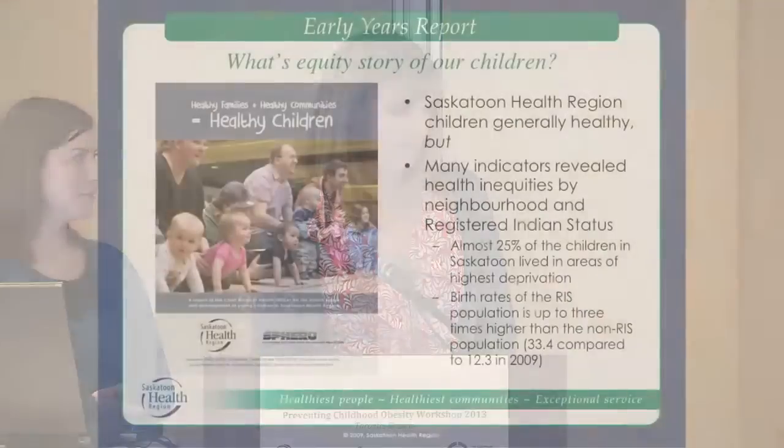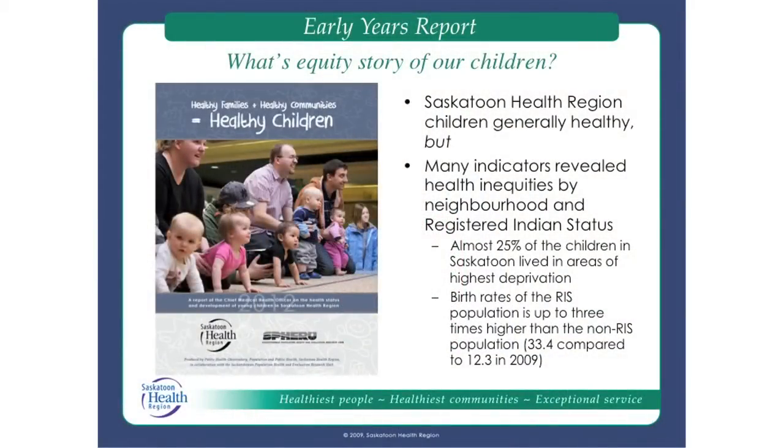As I mentioned, the health status reporting is key to our work, and our latest health status report is an early years report. Basically, we found, of course, that children in the Saskatoon Health Region are generally very healthy. But if you were to look at it sub-regionally and by neighborhood and by registered Indian status, things are considerably different and huge disparities exist.